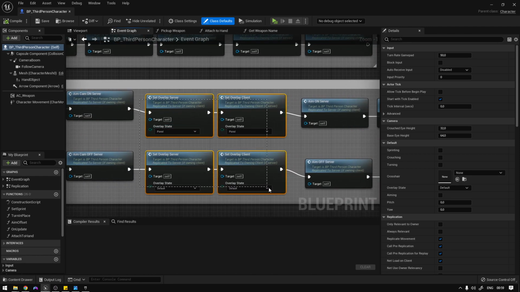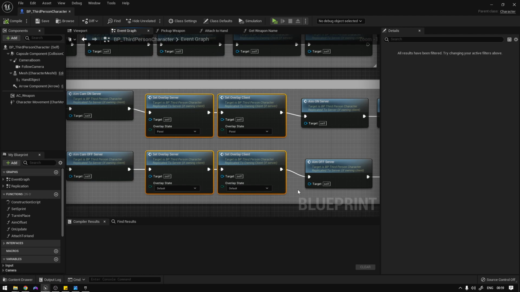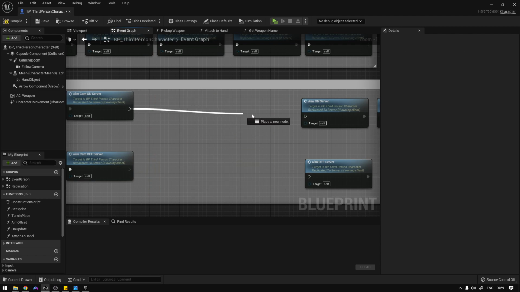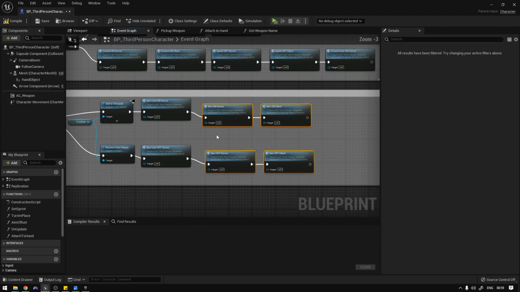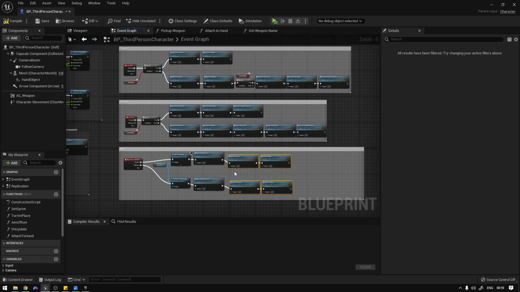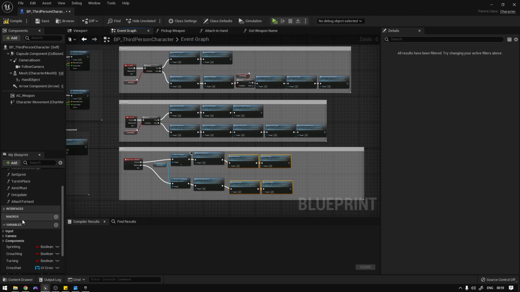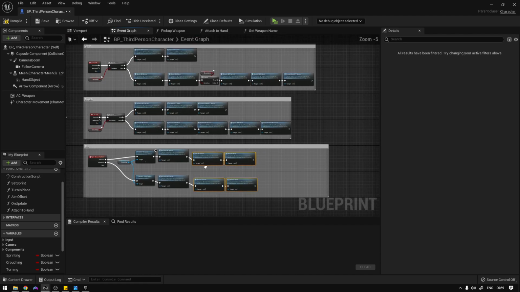So these things are no longer needed. This was only for testing purposes. So we can delete them and connect this back and move this here, and that's it. So basically now the overlay state will be set based on the weapon that we have, and not by the aiming function.